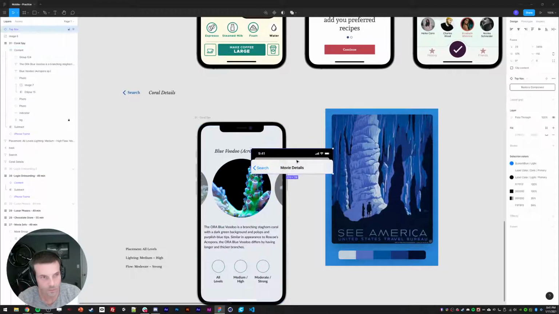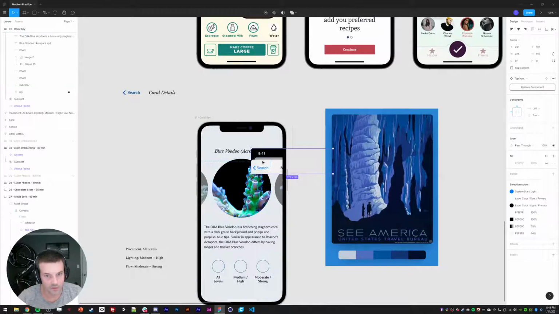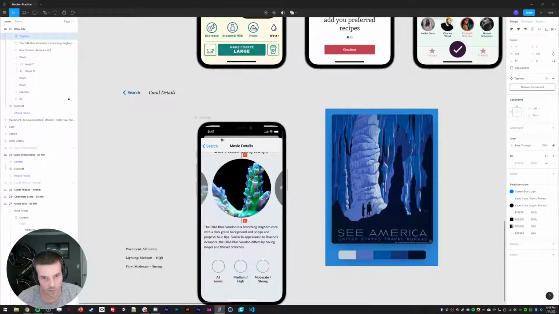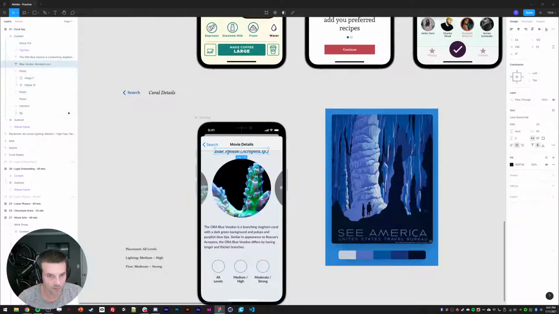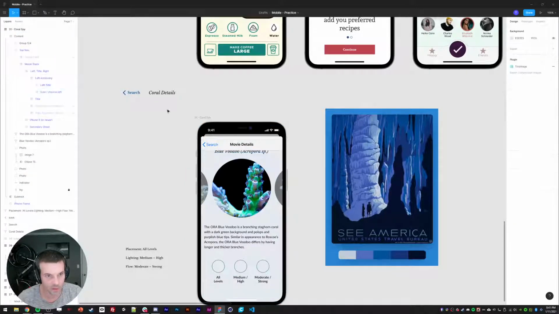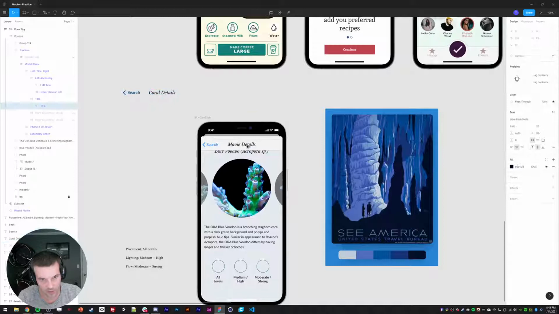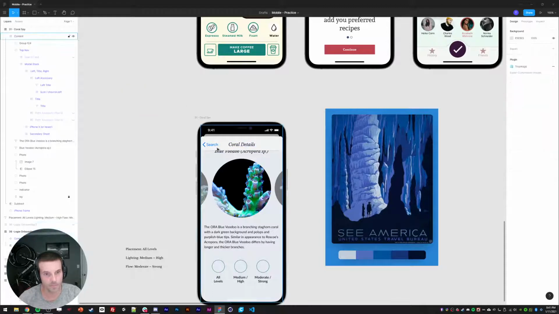Okay. I'll just take this one then. So back to search and then Coral details like that. Yeah, okay, that's better.